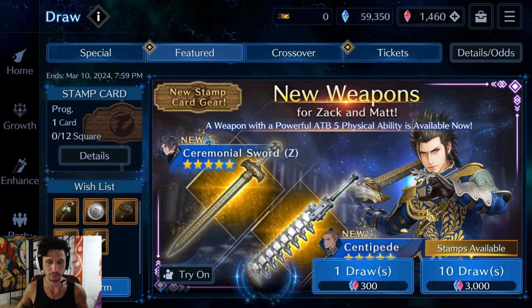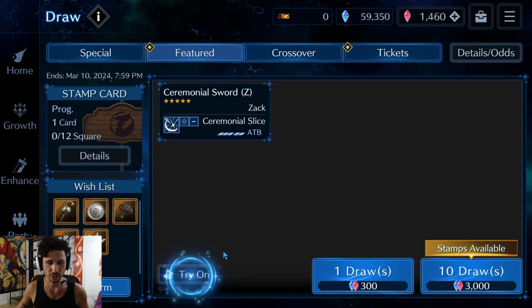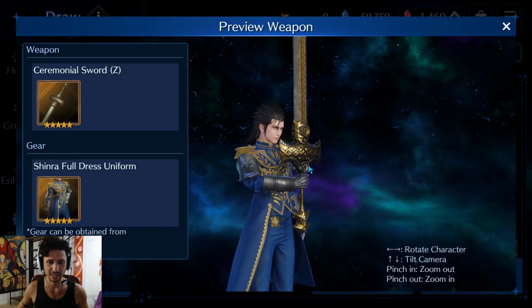Now let's go over to the featured banner. I haven't set a wish list yet. I'm not going to do that right now. First, I want to try on the costume. Let's just look at this thing.